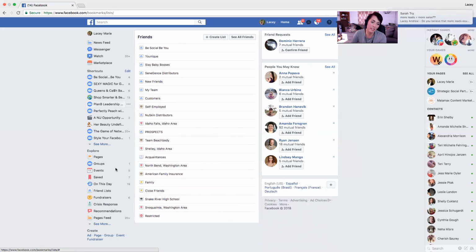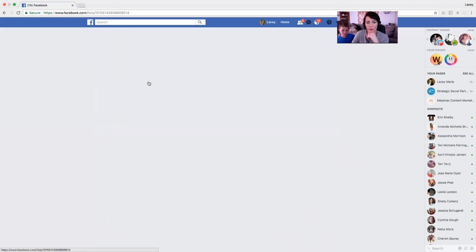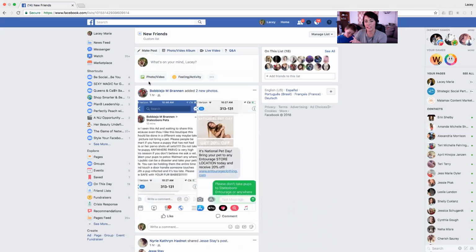So you come here to this section. This is where you come down and you click on friend list and it pulls this up. And so what you can do at that point, I'm going to click right here on my new friends list because I want to jump in here and really get to know these people. I want to build relationships. I want to see, do they have a need for my product or service? Do they have something that I'm looking for and I need?